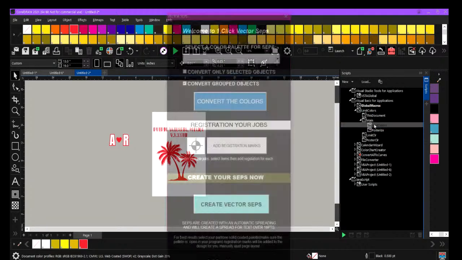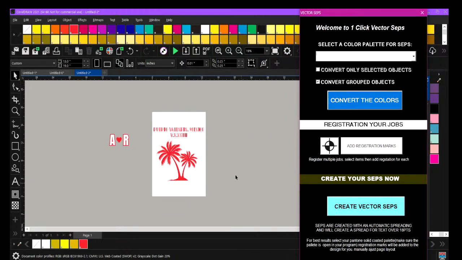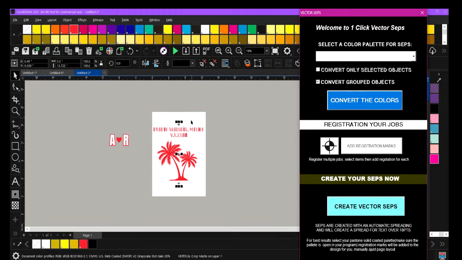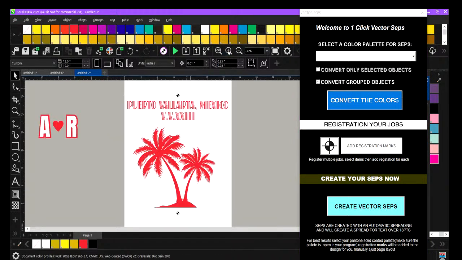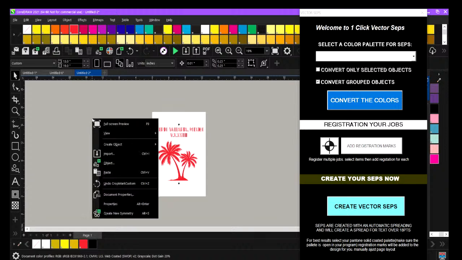And we'll go here. This is a plugin that I created myself that actually does color separations for you, adds registration marks, things like that. So that just added those registration marks to that design. As far as this is concerned, we'll just leave it like it is.